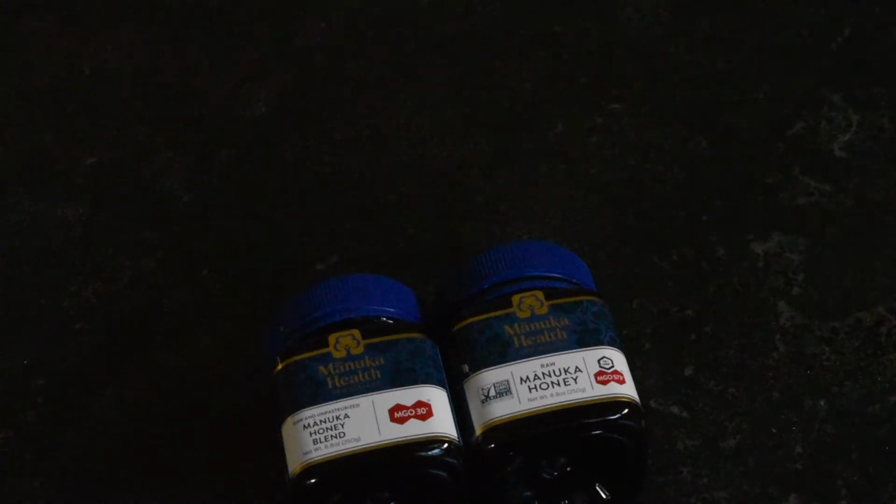If you buy Manuka honey, make sure to buy from a reputable source. Most legitimate Manuka honey is independently tested to the standards set by the New Zealand government in order to be called New Zealand Manuka honey. There is a seal for this. The particular brand I chose to use has a trust QR code on the top that allows me to scan the bottle and check the authentication certificates.